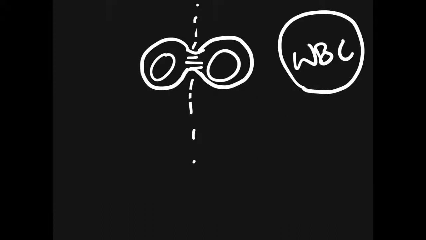Right here on the right side we have the white blood cell, and that is a normal white blood cell. However, when cells divide and create more white blood cells through mitosis, they start dividing and separating into other cells. This cell is going to start dividing once it gets all the chromosomes and everything like that, and when it starts dividing, it looks kind of like a band.